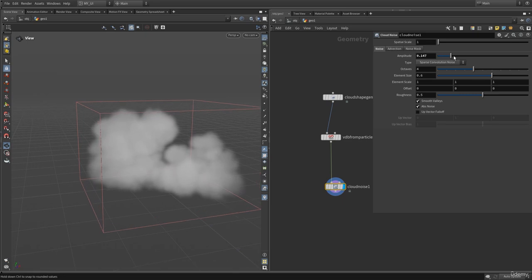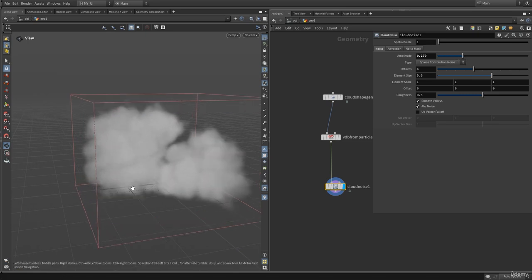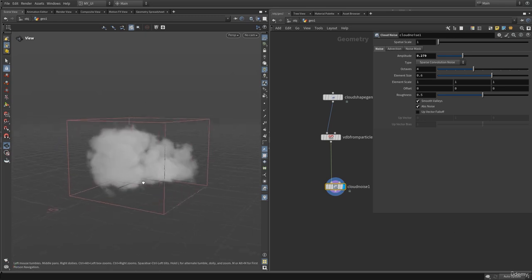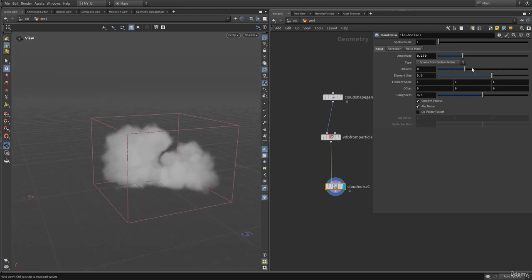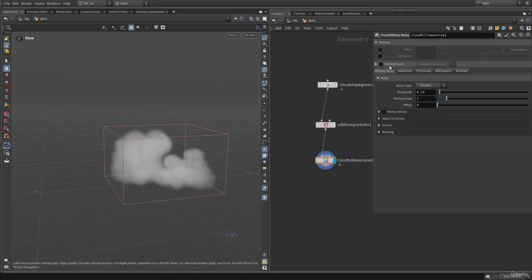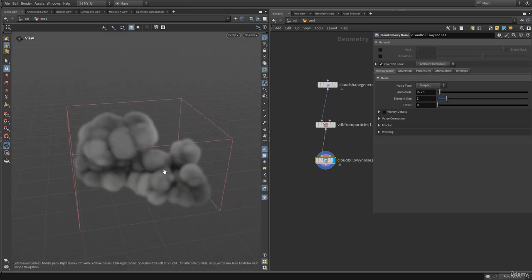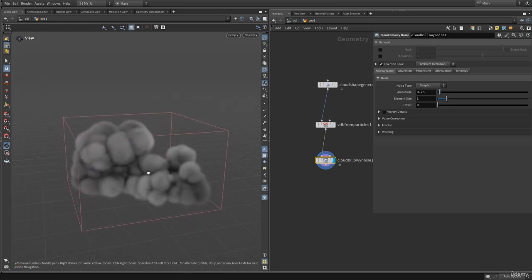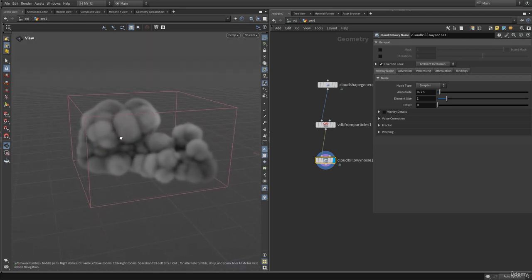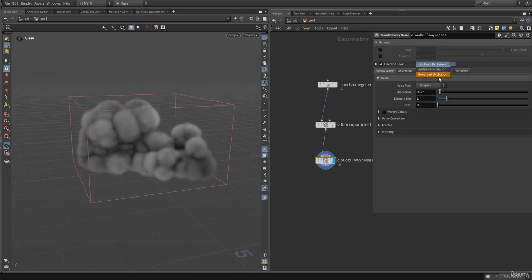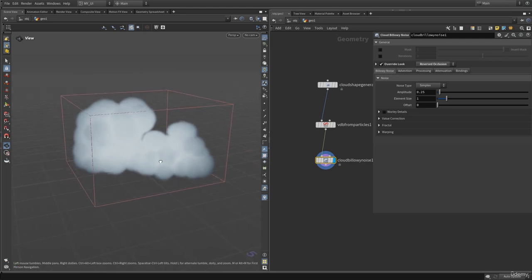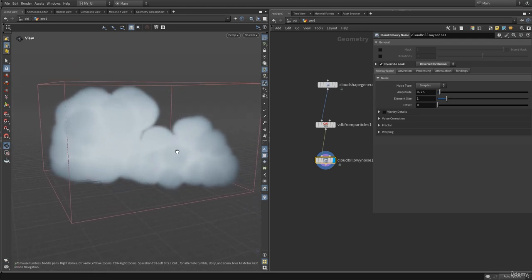I can increase the amplitude. Let's continue increasing the amplitude. I can really break up my cloud shapes, and I have some octaves. I have the element size. We have some override look option, which means we can calculate the ambient occlusion to better visualize in our viewport. So let's enable the override look, and now I am getting a much better representation of this viewport visualization. And same way onto the ambient occlusion we can change this to reverse occlusion. That will create a more accurate cloud looking visualization.